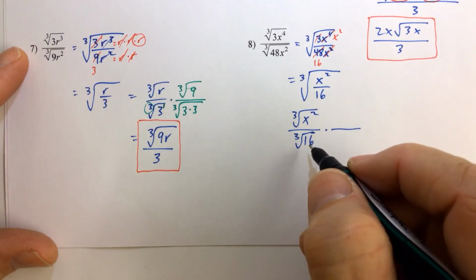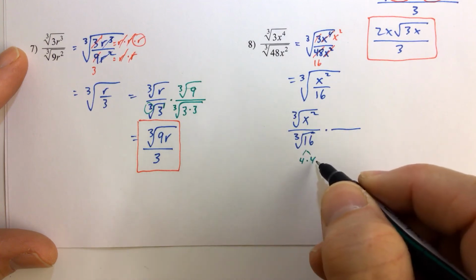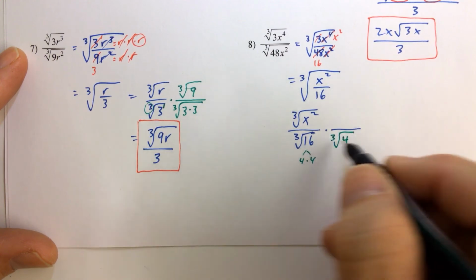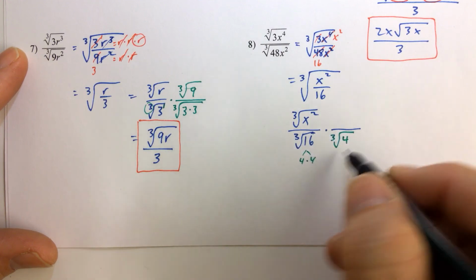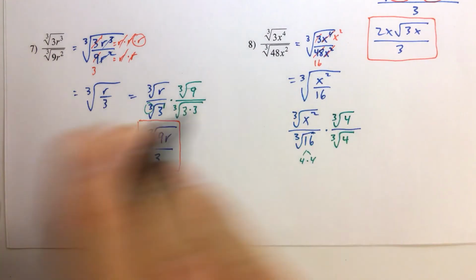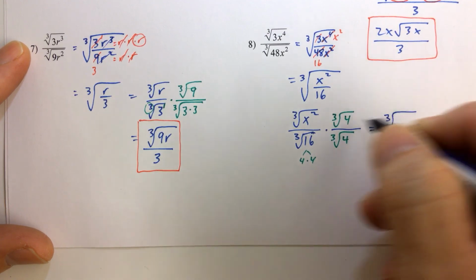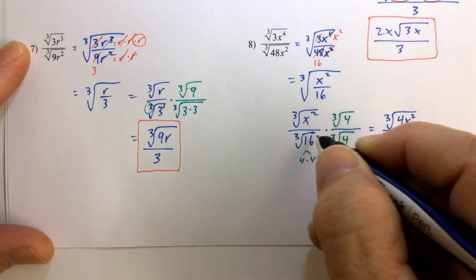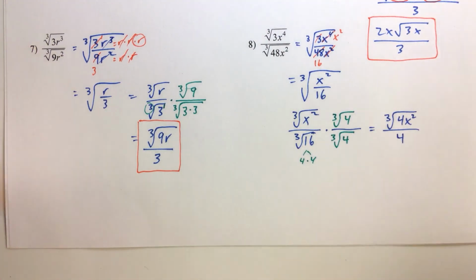Let's think of that 16 as 4 times 4. So we need a group of 3 4's. Well, we can do that by just multiplying the denominator by the cube root of 4. Now we'll have 1, 2, 3 4's that now this whole thing multiplied together would just give us 4. And then if we multiply the denominator by cube root of 4, we have to multiply the numerator by cube root of 4. And we end up getting, in the numerator, cube root of 4 times x squared underneath the cube root. And we multiplied the denominator by cube root of 4 so that we would have a group of 3 4's that we just pull out, and that's it.